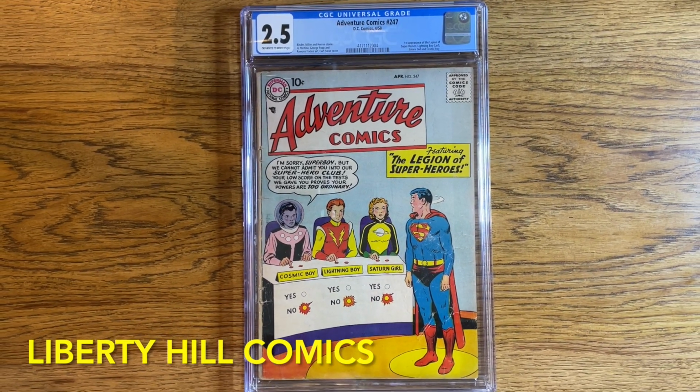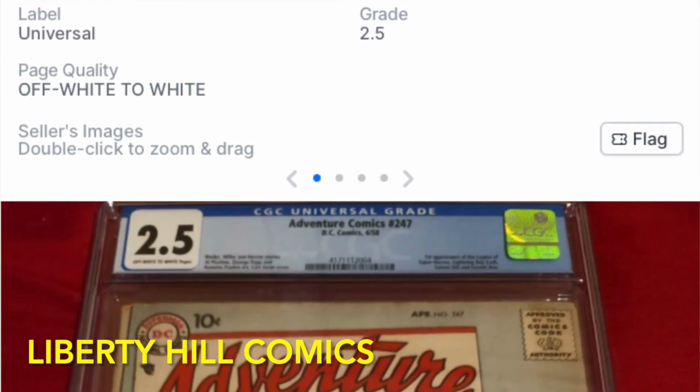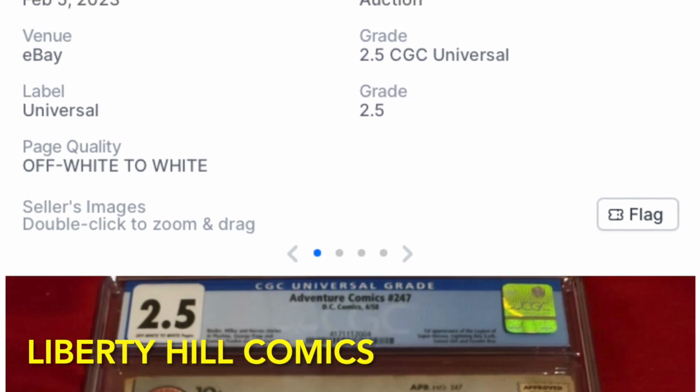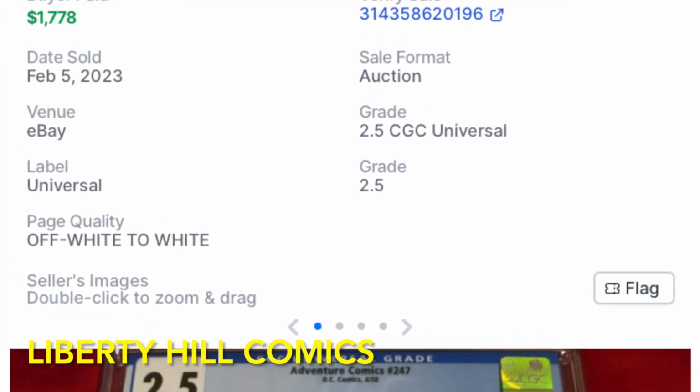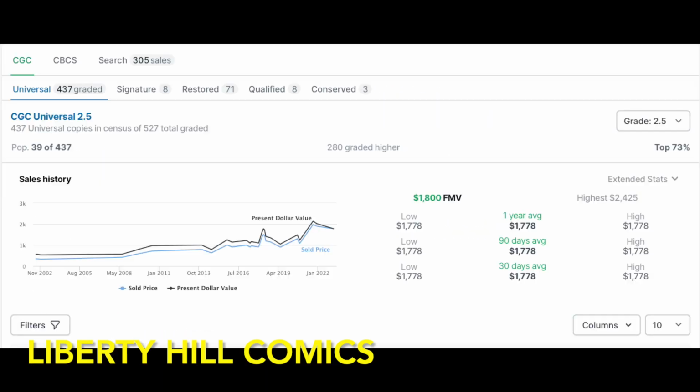This book changes hands infrequently enough that my purchase of this book for $1,778 plus shipping and taxes is the only sale at this grade recorded by GoCollect in the last 12 months. So they list fair market value as $1,800. The record high for this book in CGC 2.5 with off-white pages is $2,425 paid in an eBay auction in September 2021.